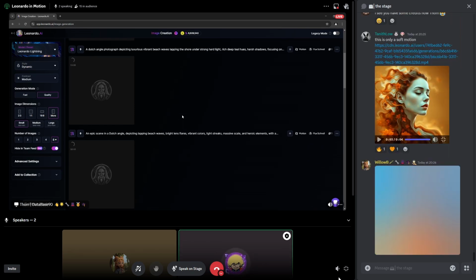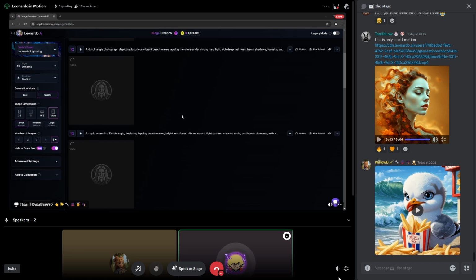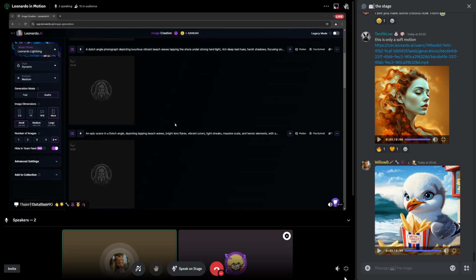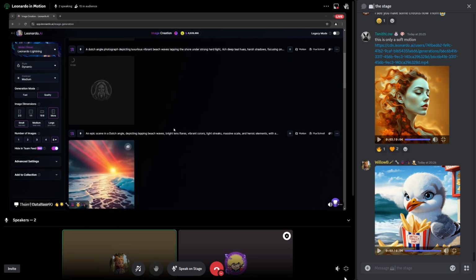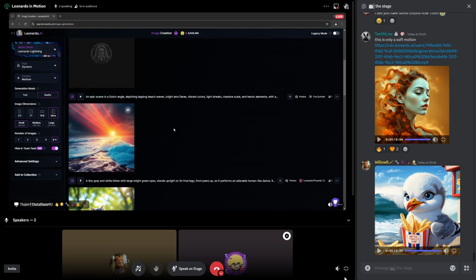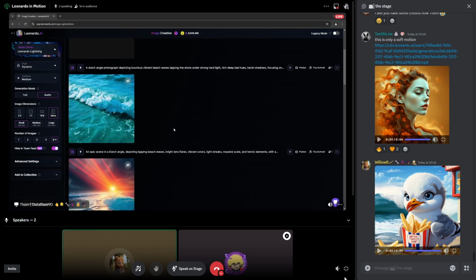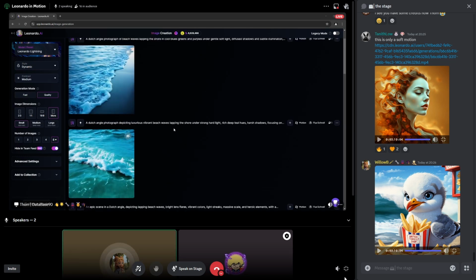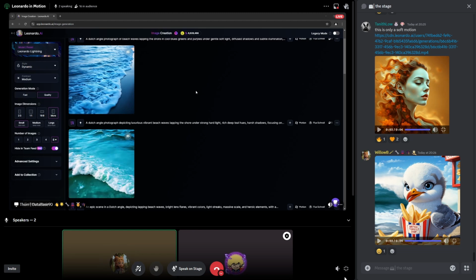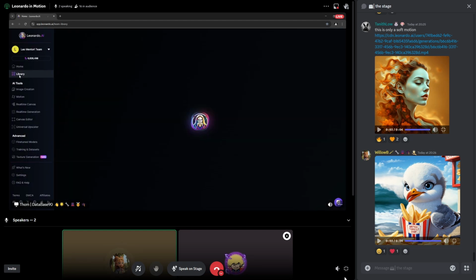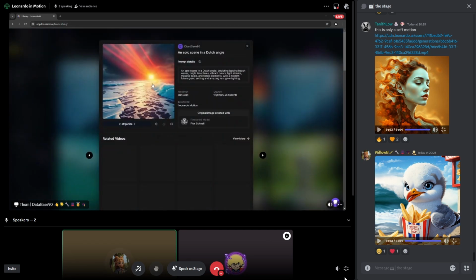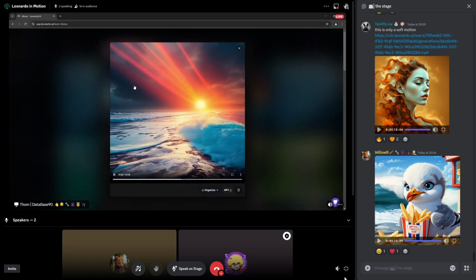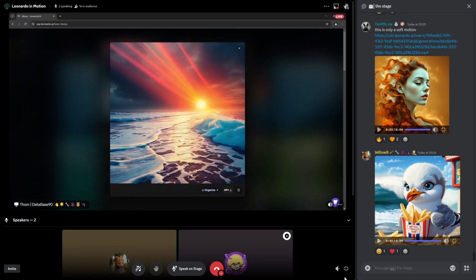Willow, you mentioned something about upscaling to help motion quality. Do you want to explain what that was about? Yeah, just from personal experience, I've found sometimes if you have a person or an animal, when you apply the motion, it can make their eyes look a bit funny. So I found that if I do an alchemy upscale first on smooth, it makes the image a bit smoother, and then when you apply the motion, it tends to just look a little bit better. That's just my personal experience.